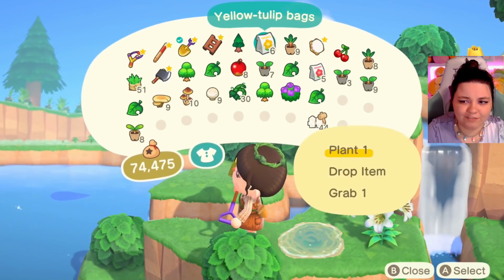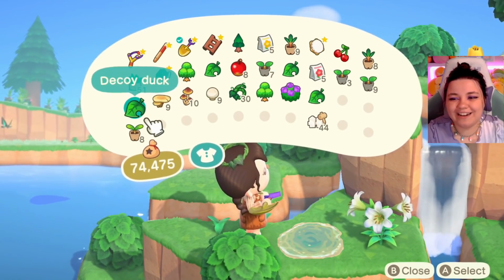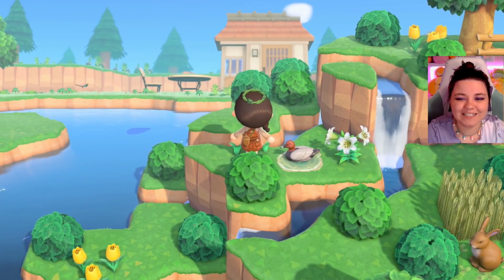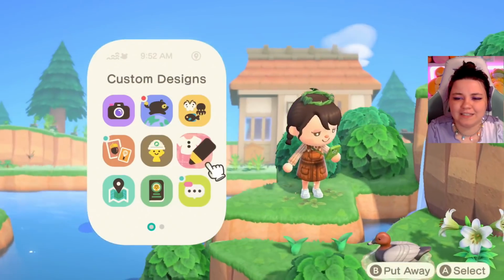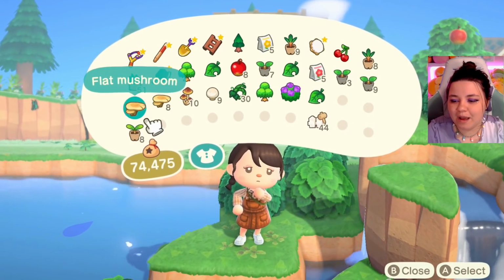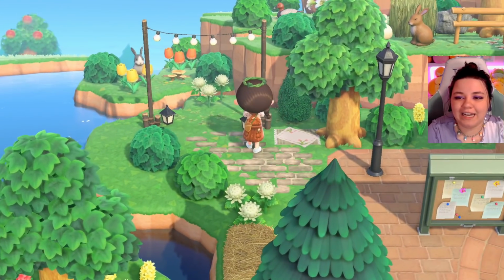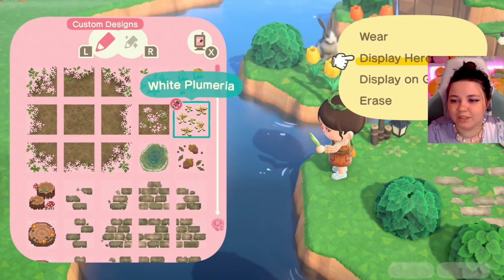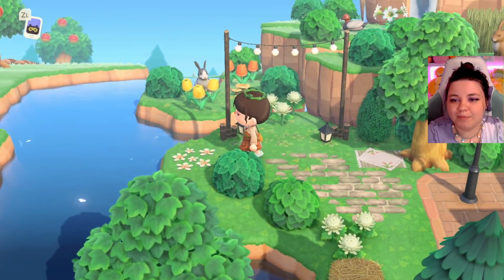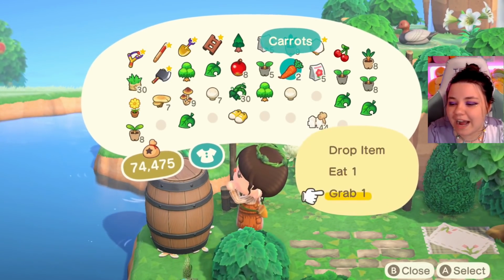Now I'm back on the cliff. I am adding some more decorations. I did add a little duck up here next to the water because I thought it was super cute, and I think I added maybe some butterflies and some mushrooms, just stuff like that. But I do eventually return back down to this little brick area, and I tried to add the party lights. Again, don't get attached to those because I removed those later, but I did keep the barrel that I placed, and I put a carrot on top of the barrel, which I was really proud of.